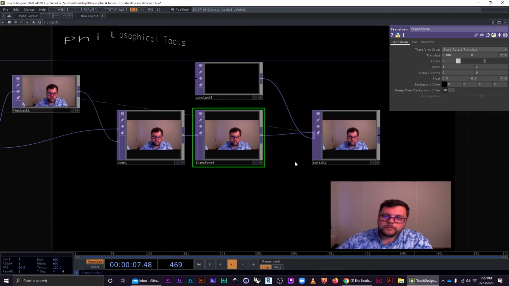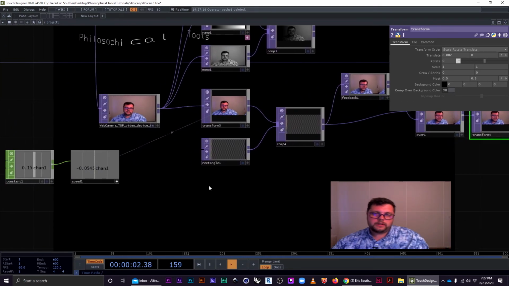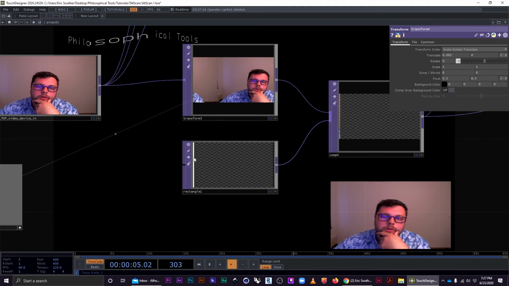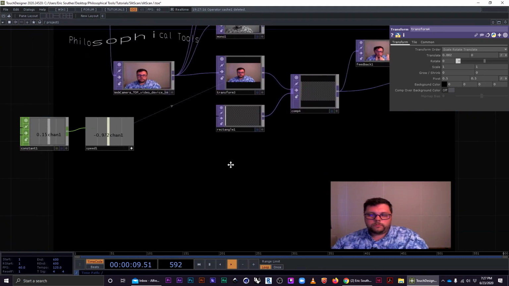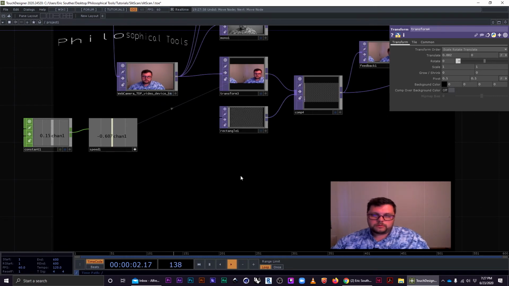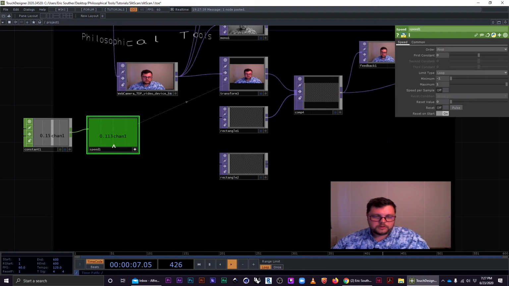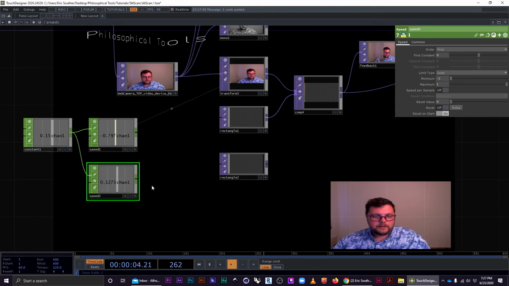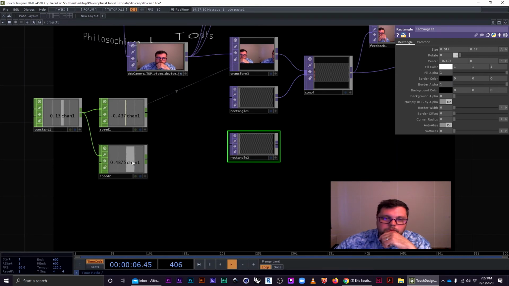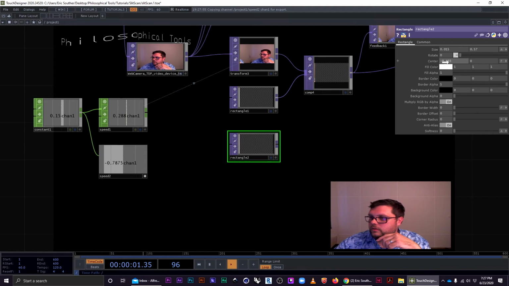All right. So the other way we would do a slit scan is, instead of moving the image over the slit, we can move the slit over the image. So let's grab another rectangle, or just copy this rectangle, and let's copy the speed. And let's go and make its center X.